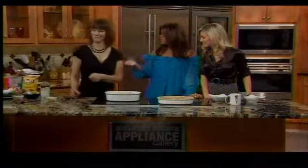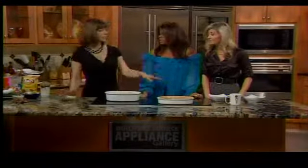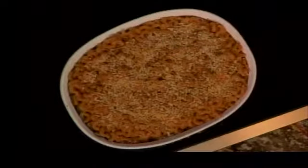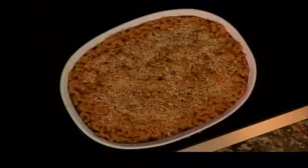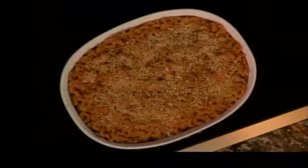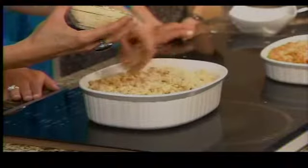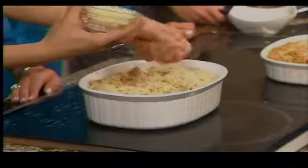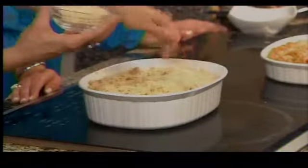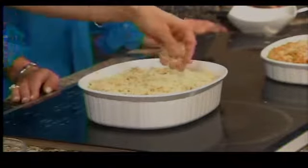Macaroni and cheese looks good as well. Tanya, let's remind everybody what you did over the break to continue this macaroni and cheese. So we had melted the cheese in the evaporated milk, and I added some salt and pepper, and now I'm just putting on the finishing toppings. I've got some Parmesan cheese and breadcrumbs. Breadcrumbs is the best part of macaroni and cheese. And we're going to put it in the oven at 350 and bake it for about half an hour. And this is how it ends up turning out. Finished product.